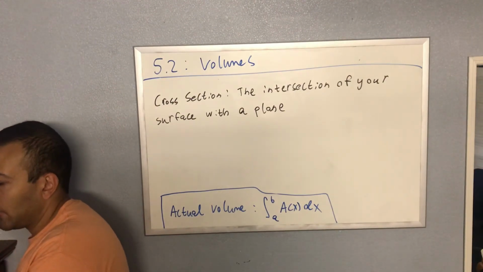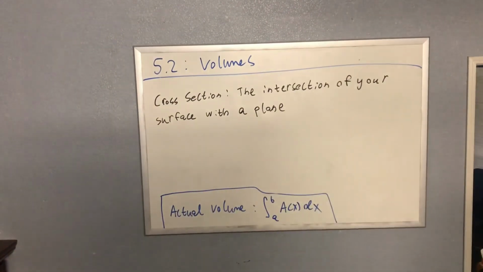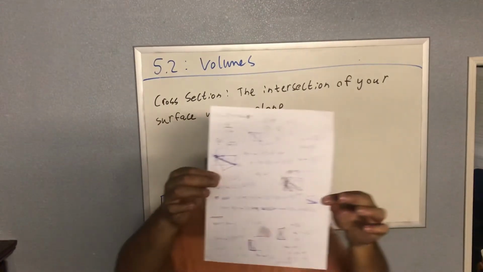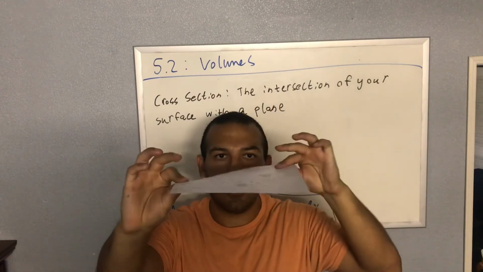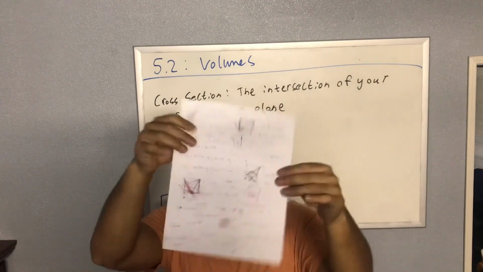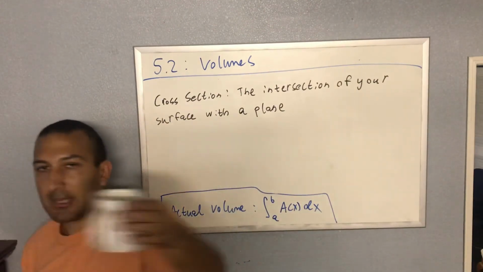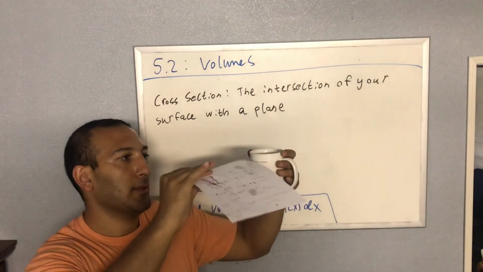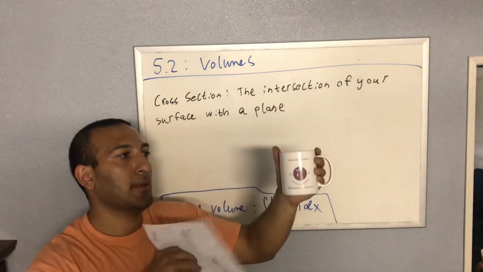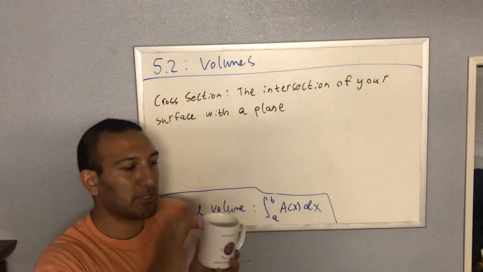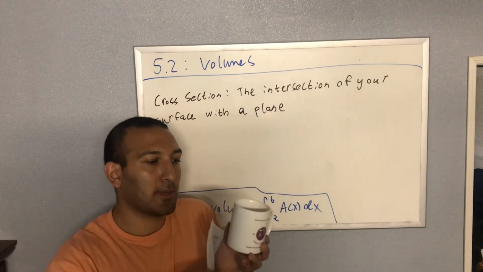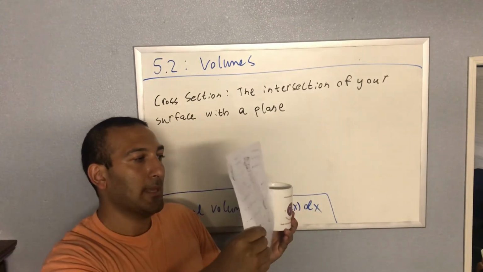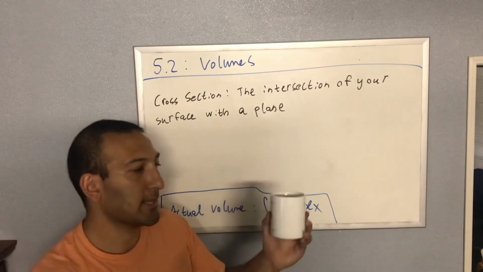So, for example, the piece of paper can be like this, it can be like this, or it can be like that. It can be flat like this, it could be like that. And so you can take different cross sections. So look at this mug here. We can cut it like this. So if I was able to pass this piece of paper through the cup, then those cross sections would be circles because they're going along this way when I cut this way. But I could also cut it like this. And then those cross sections would be more rectangular, right?